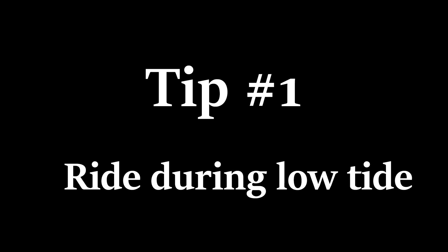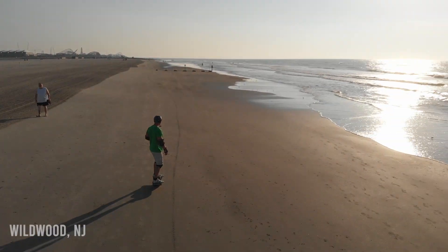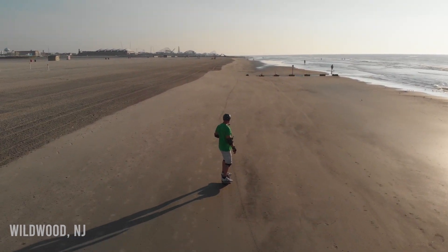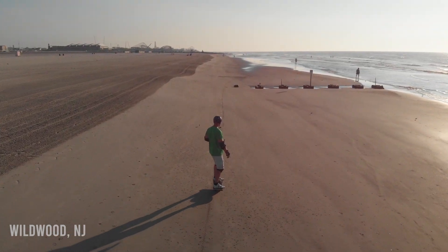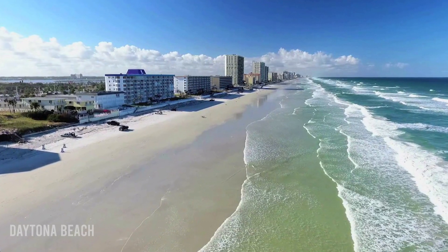The first tip is low tides — the best time to ride. High tides often won't leave you much room to ride on the compact area of the beach. Not all sand is created equally; some sand just packs better than other sand. A good rule of thumb: if you can roll the sand into a ball in your hand, that's generally better sand to ride on. Wildwood, New Jersey beaches have better packed sand than beaches north of it. I hear beaches in North Carolina, Outer Banks, are really good to ride on as well. Beach sand varies even within the same state — just because you can ride at one beach in Florida doesn't mean it'll be good at another. Daytona Beach is also a great beach to ride on because the sand is very compact.